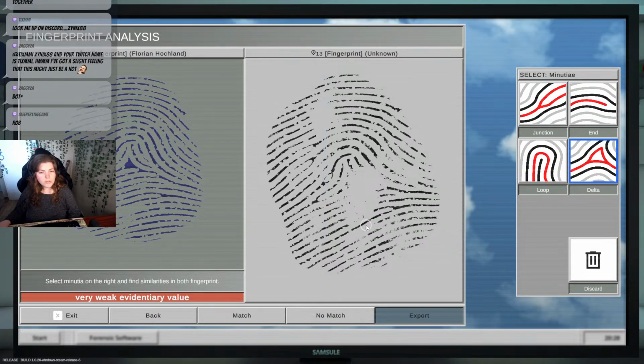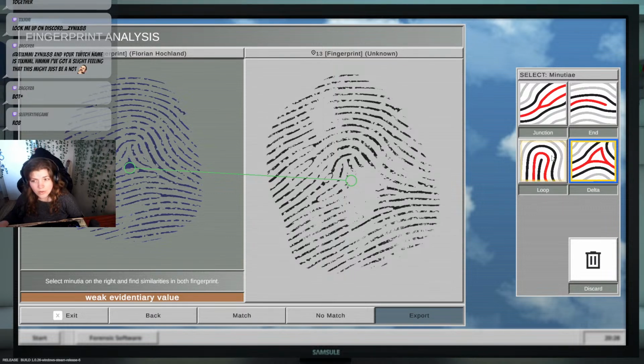Are these spots because of me? I think it might be. Okay, well this isn't a match though, I don't think. It actually might be. I think it might be a match. Delta? Oh my god, actually I think it is.